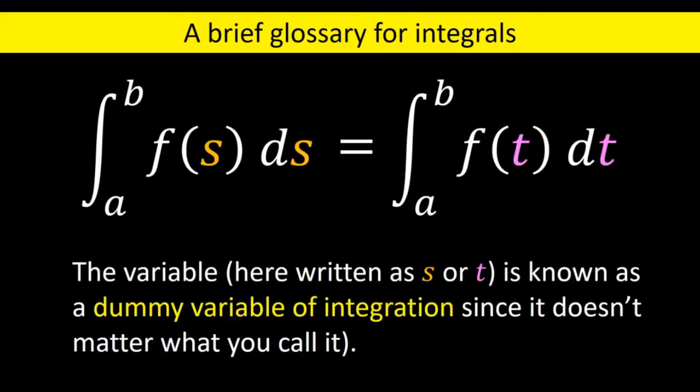Now, when we integrate, we have a variable that we're integrating with respect to. And that's indicated by the differential. It's the variable of integration. It's called a dummy variable. Because if you change the name for the dummy variable, you don't change the integral. I've mentioned this fact before. For example, if a function is positive, the integral is just the area under the curve. Now, if you rename the independent variable, that just changes the label on the horizontal axis. Well, that's not going to change the area.